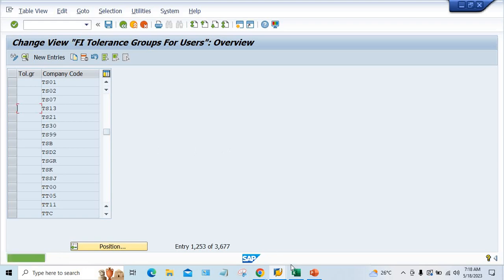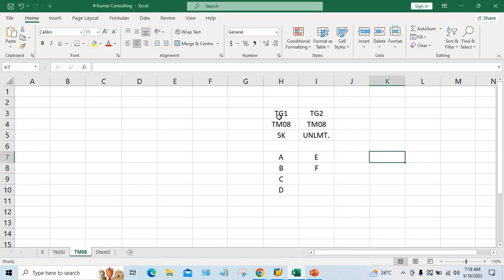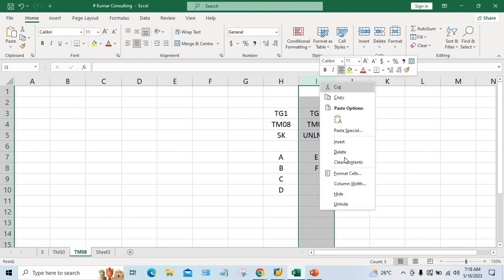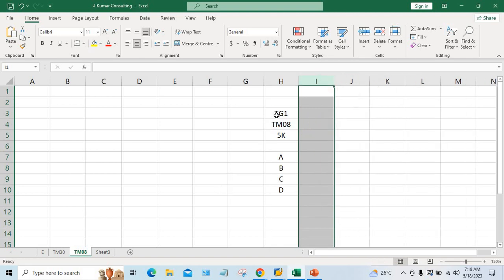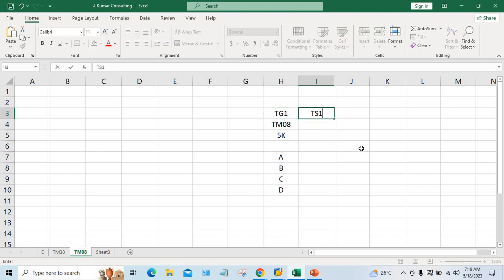So now what is happening, guys? Just one example itself I'm putting. A tolerance group I have given for TM08 for ground-level, in the sense associate-level people, okay, TG1, and here let's suppose TS1 I have created for Tata Steel, right?